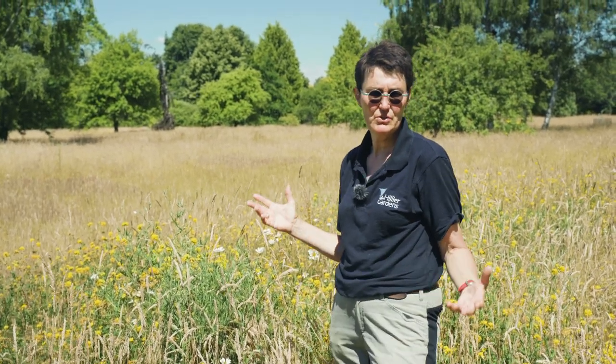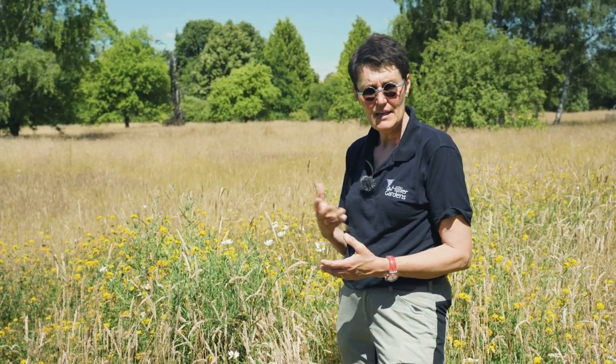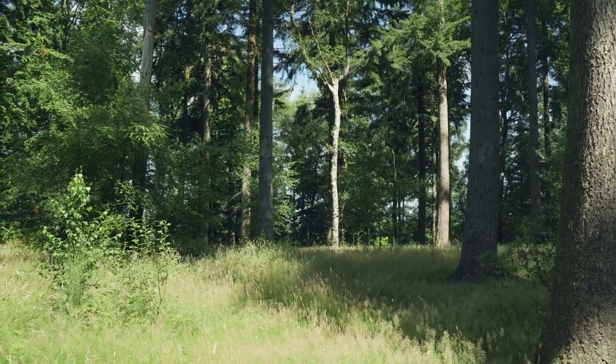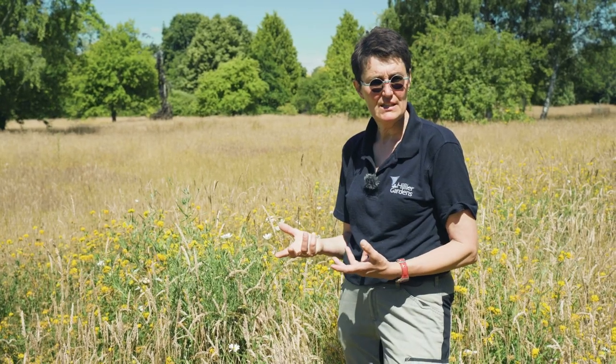Another thing to bear in mind is you don't need a huge space to have your meadow. It could be just a square metre where you're leaving the grass growing long in your own front or back garden. It might be the verge being kept long. Anything will help, and you don't need a really sunny meadow like we have here — you can have a meadow in half shade. The plants will be different but you will do exactly the same job: attracting pollinators and beneficial insects for your garden, which help to stimulate biodiversity and really make a lot more of your garden than you would otherwise have.